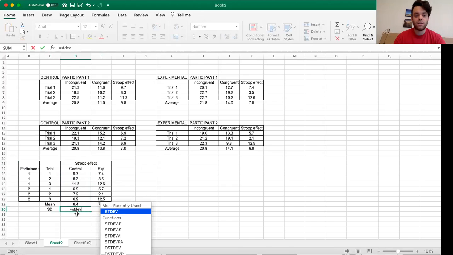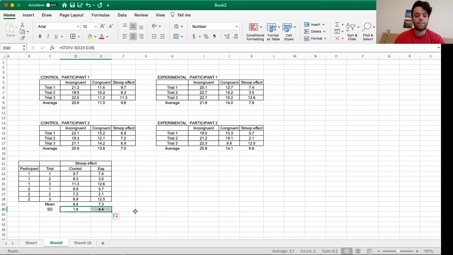I'm going to tell you to use stdev.s. That's the sample standard deviation. Select the numbers, and it calculates that for you. Right, so we got a mean of 8.4 and 7.3 in the experimental, standard deviation 1.8 and 4.4. So this is great.